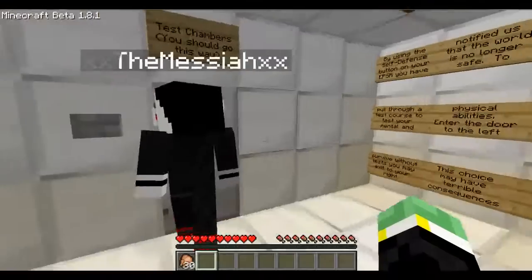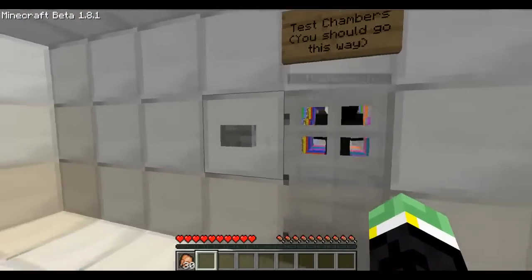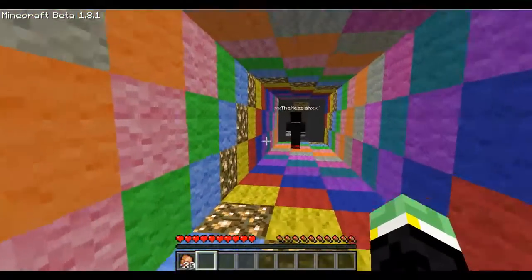What do you want to do? Guess it's this way. I mean, I don't mind getting through some testing. Alright, let's go. Sure I can handle it. Ooh, colours!